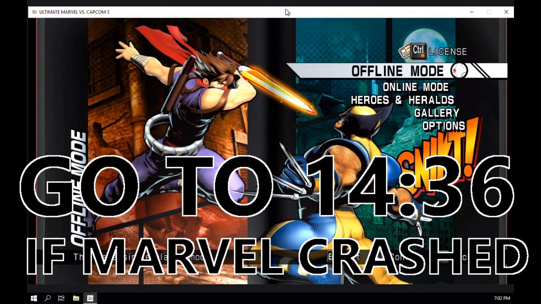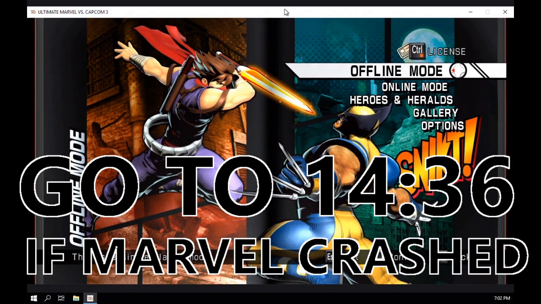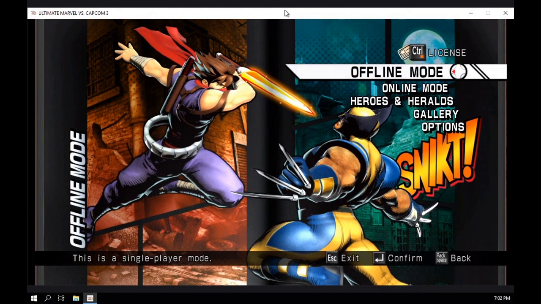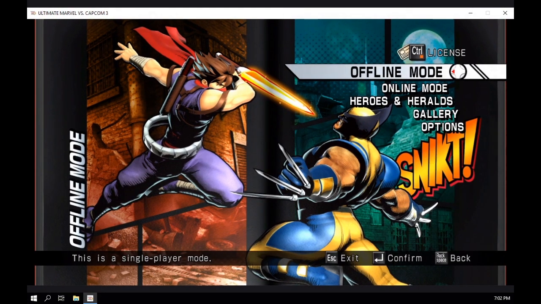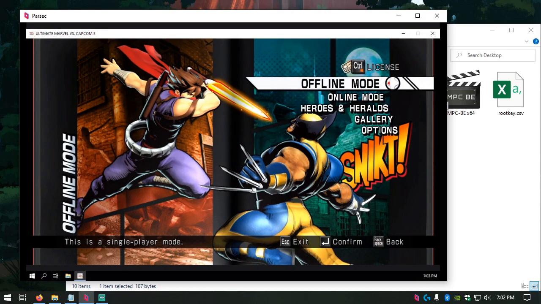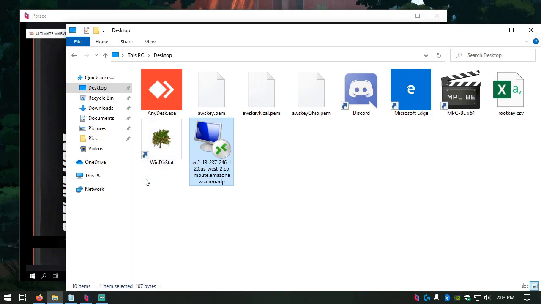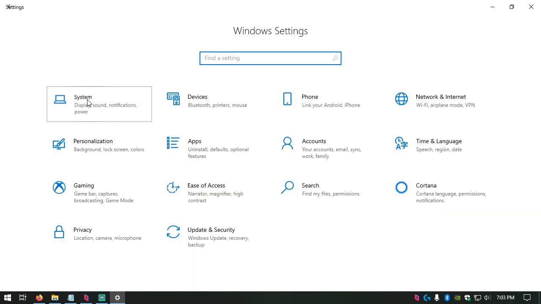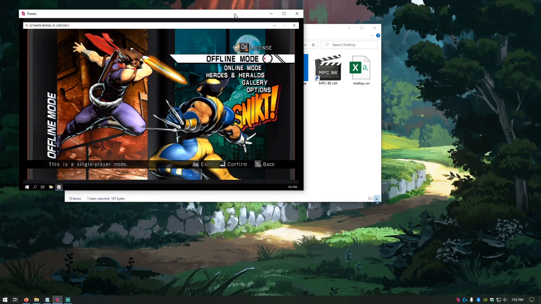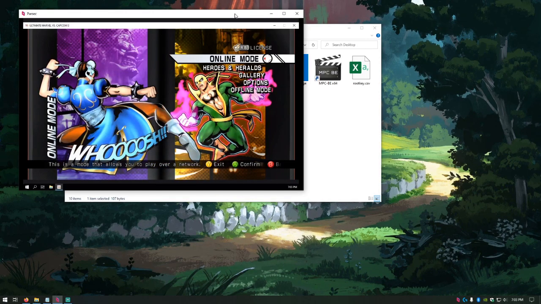Alt-tab twice to gain control of your mouse, move Marvel over to how you like it, and make sure your controller works. Remember, you can use Ctrl-Shift-W to toggle full screen. Now that you've confirmed everything works in Parsec, you can change your resolution back to normal. That's pretty much it for the setup. You can now add your friends and play.